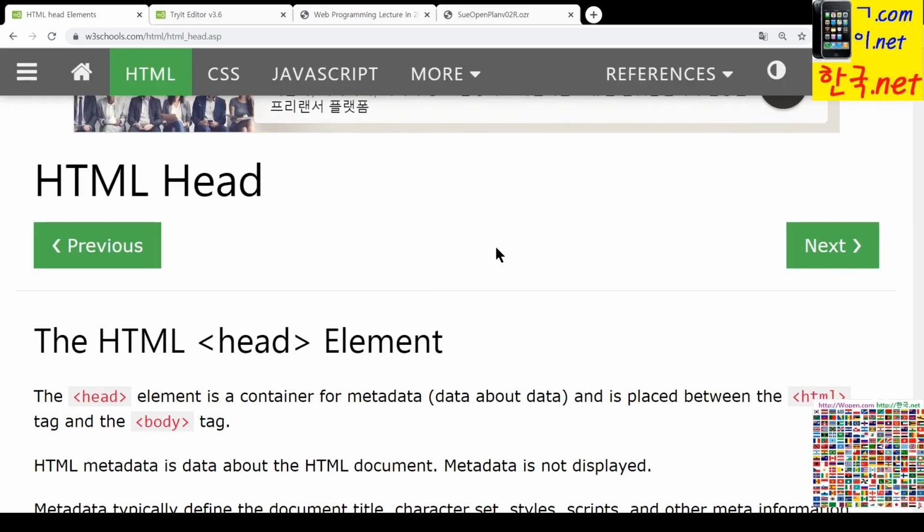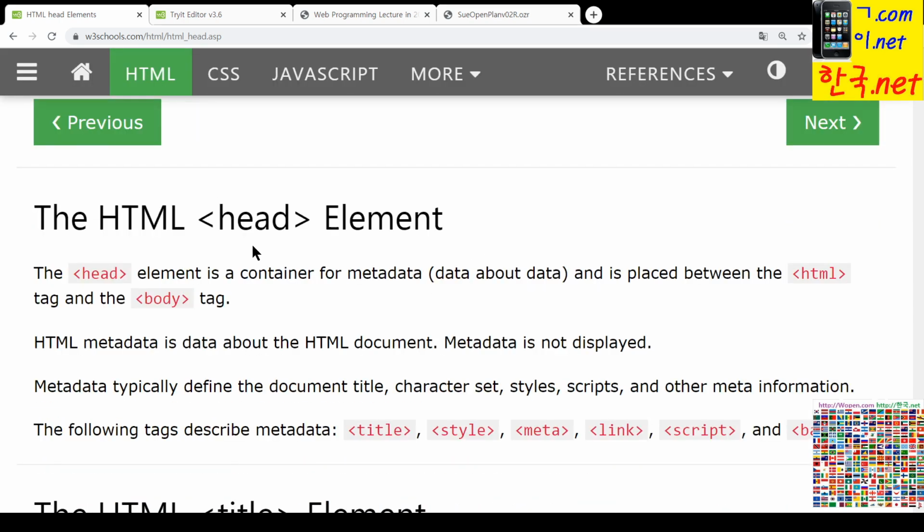HTML head. As we learned already, HTML is composed of head section and the body section. Among them, head element is explained here. And this head element is a container for metadata. Metadata means data about data, and is placed between the HTML tag and the body tag.